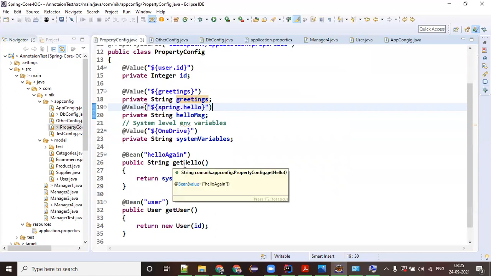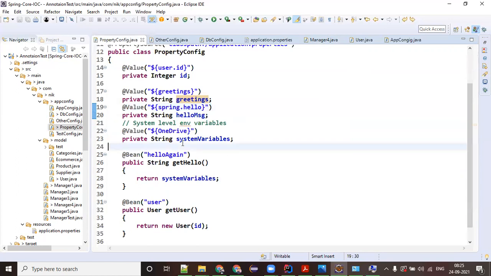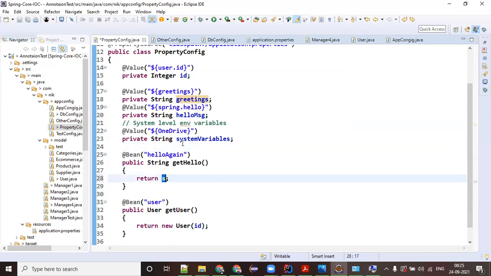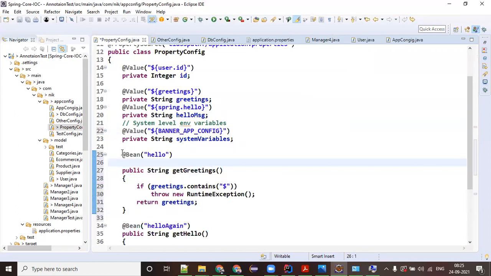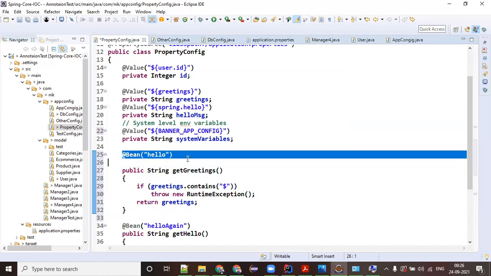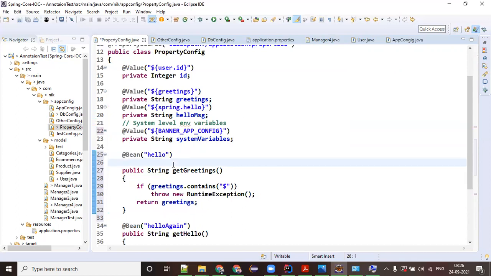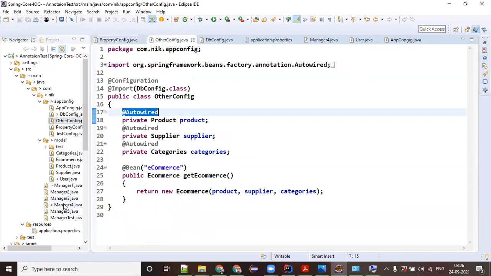If there is a dollar sign, can you help me with that line number? Yes, this one. For this one, it is just a test of whether greetings contains a value or not. If it returns the name of the variable, it will throw an exception. Right. So that's the purpose of that class.